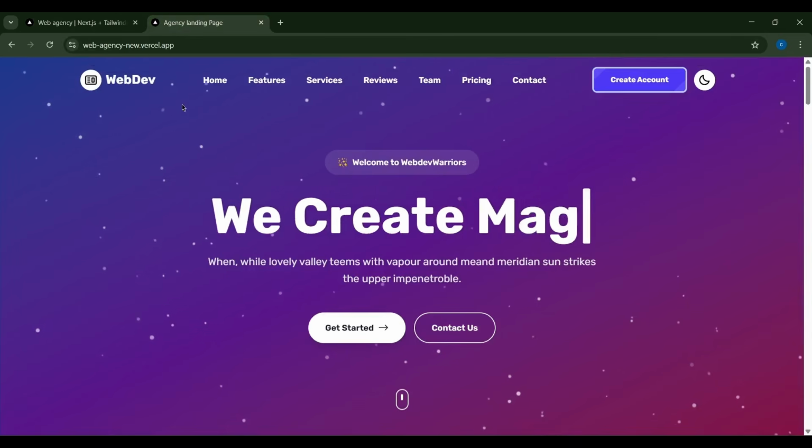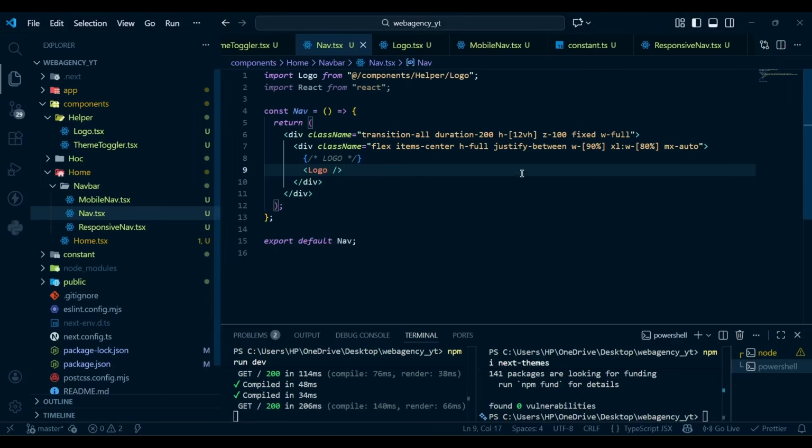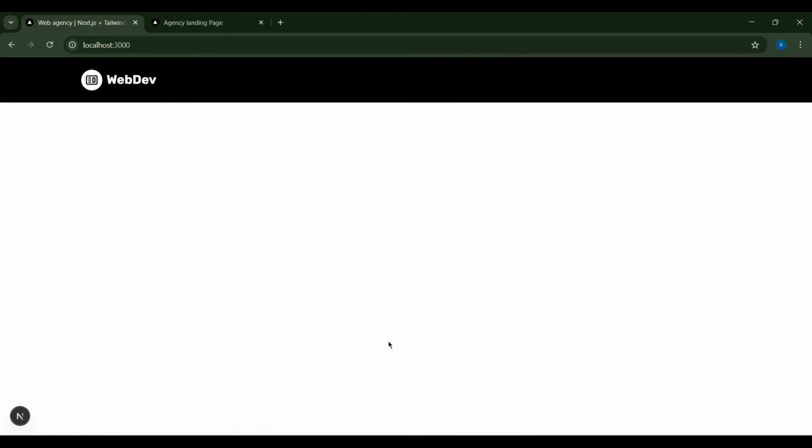But in our deployed version this background will be replaced with this particle background. So for now I'm going to add a dummy background here. So let's use bg black. Now if I hit save and go to our project, you can see we have our WebDev text and our icon. Now we have the background and we can see our logo.